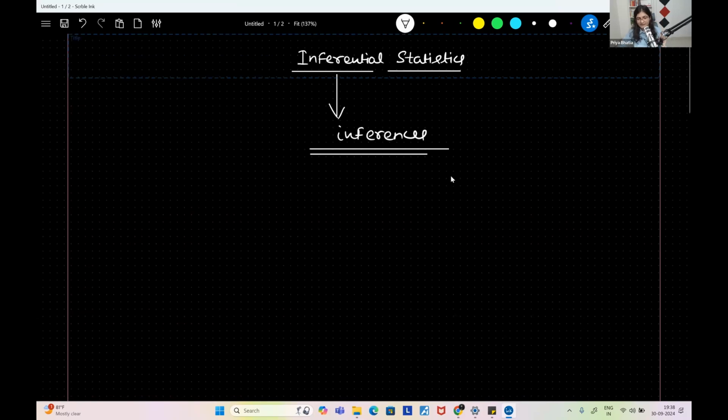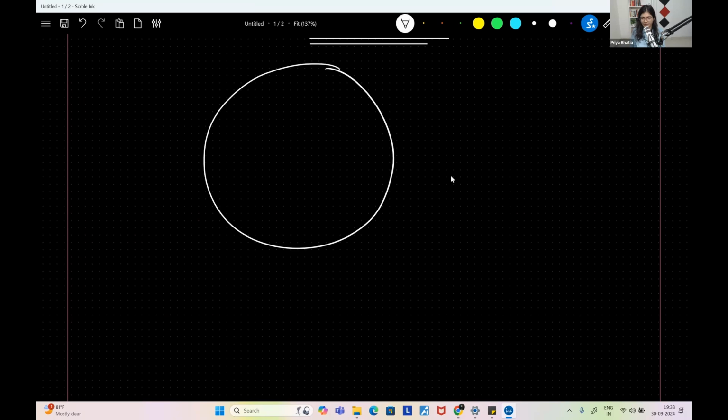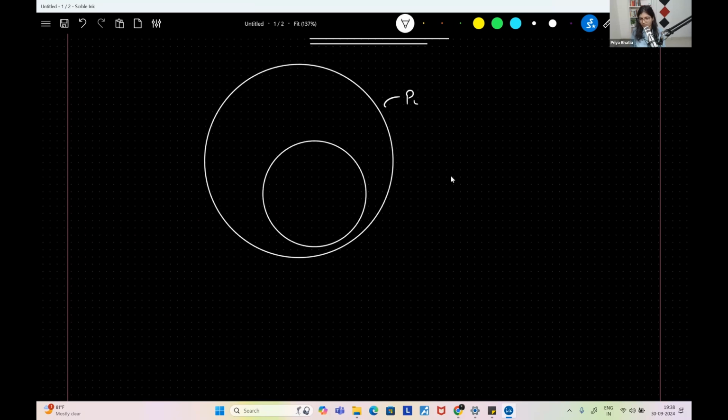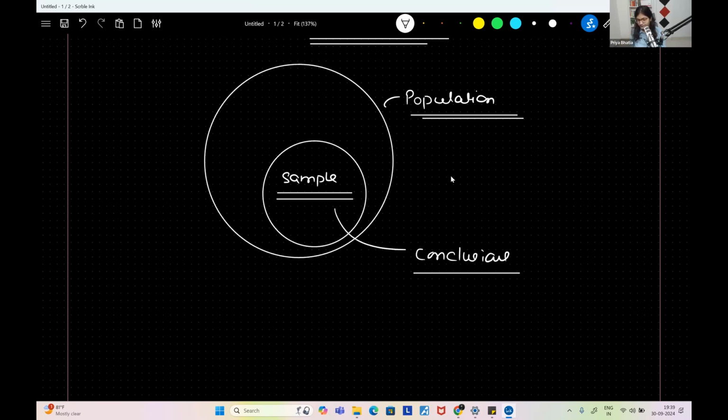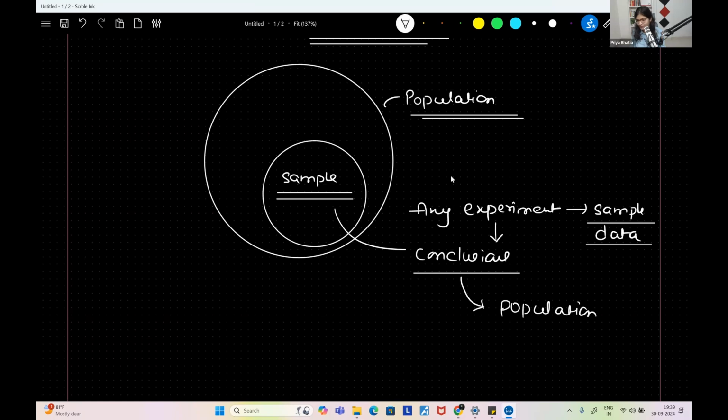In this specific portion of our statistics, I hope you all know the difference between population and sample, right? Population, we have learned, is a complete huge set of data, and a sample is nothing but a subset of that population. And in our previous discussion, I clearly talked about that whenever we want to work with sample data, the main reason is that whatever conclusions or inferences we are making, after doing any kind of experiment on the sample data, right? On a sample data, with those experiments, we try to get some conclusions, and these same conclusions we usually say are applicable over the complete population data we have.